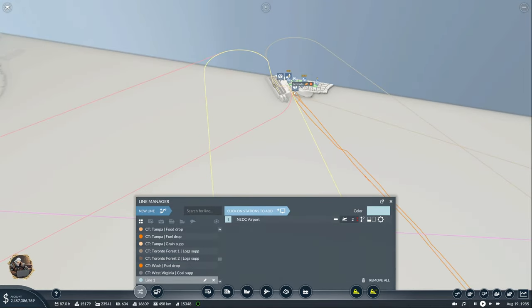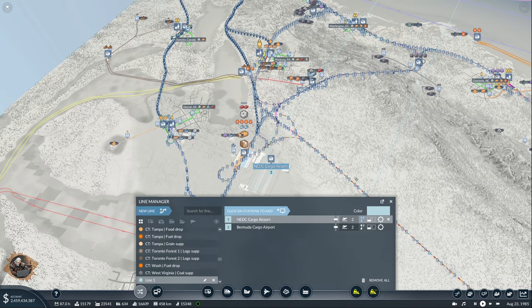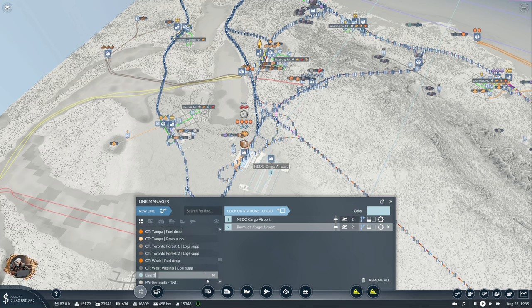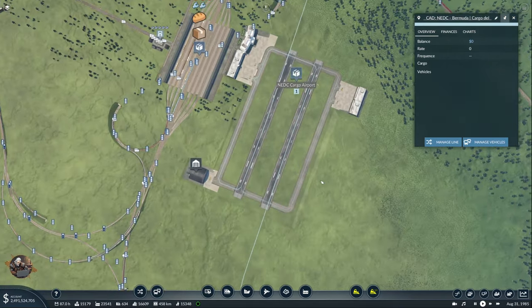Okay, and you see airport, the Bermuda cargo airport. Can we make this a cargo airport as well? There we go. I don't know, actually, I think the planes carry everything. So, how do I call them? Cargo air, maybe. Should be cargo air delivery. And you see Bermuda. I think this will be cargo delivery, let's see. Cool.